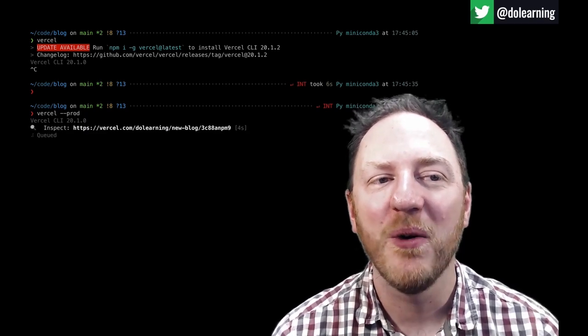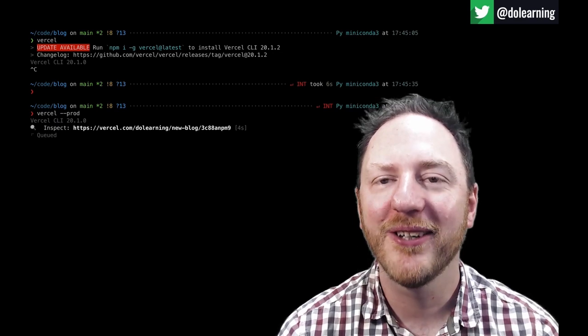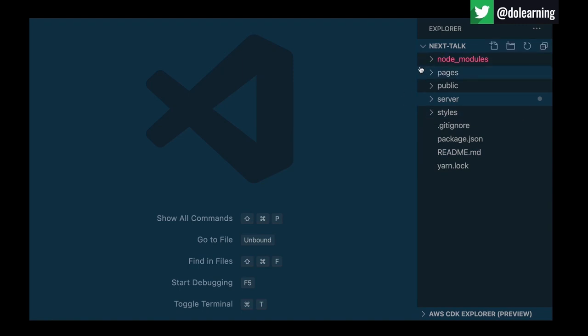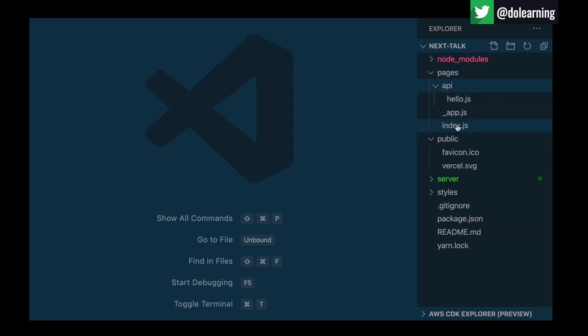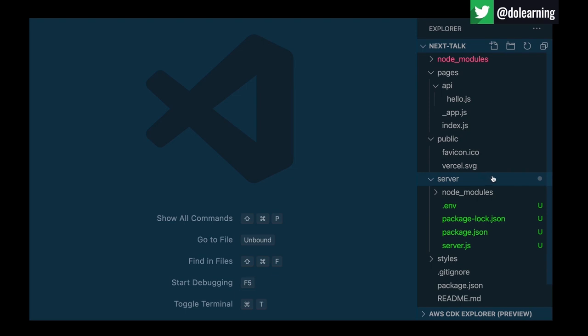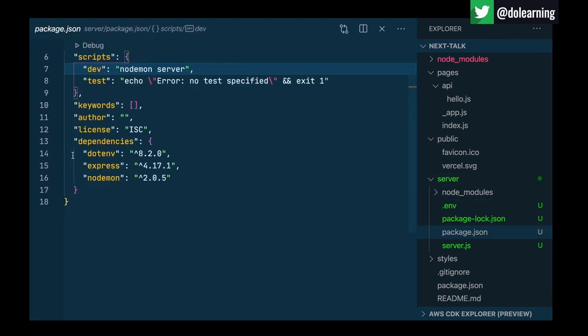Let's see how to migrate one class of use cases from our custom web server, built in Express, to our Next API routes. What I have here is a Create Next app, very simple app, which has our pages directory and some of the default routes that are built in. I've created this server. This server is just made up of three libraries at the moment, .env, Express, and Nodemon. Nodemon restarts my server every time I save the files.